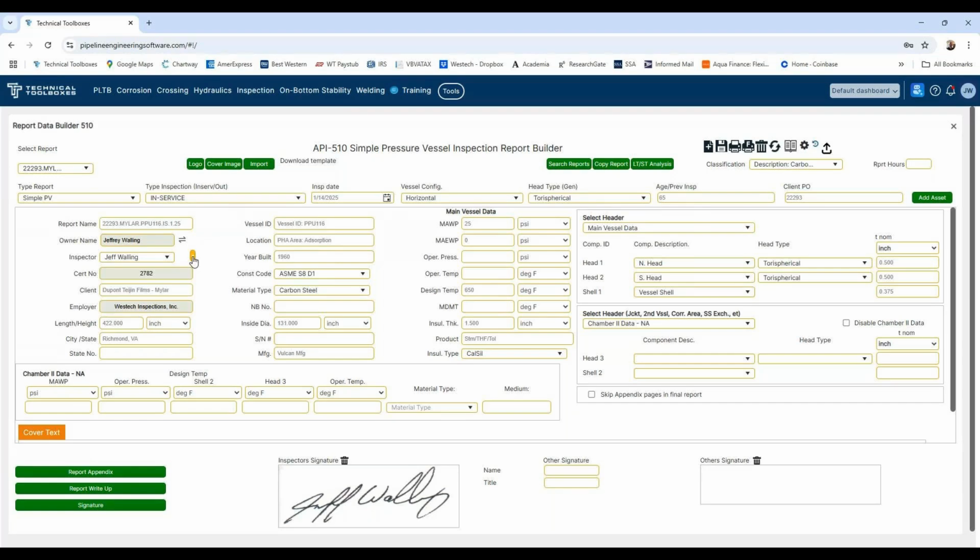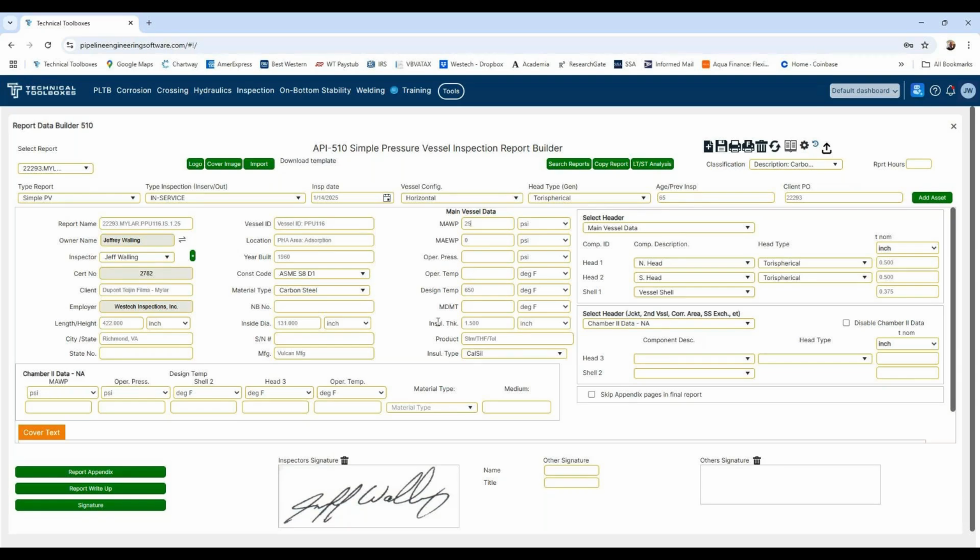Click on this green button, put your inspector name in there, and it'll come up automatically with your certification, client, employer, your length or height, your city, your state number, if it's a pressure vessel under national board inspections, state inspections, your vessel ID, location, year built, all that, national board number, inside diameter, serial number, maximum allowable working pressure. A lot of this stuff like maximum allowable working pressure, maximum allowable external working pressure, design temperature, all this will cascade forward.